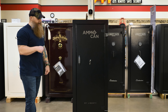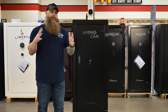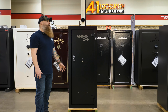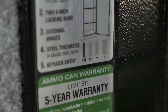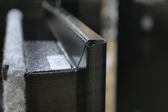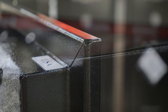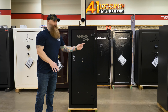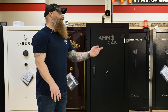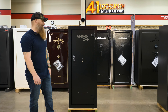So we've got a nice box size-wise, but not a huge box, and now we can store all of our ammo. The thing is made out of 14-gauge steel — that is what you would find from some of your entry-level gun safes. It's not intended to be a high-security unit by any stretch of the imagination. This is not the ammo can safe — this is the ammo can, period. It's a storage container. That's what it does, that's what it is.